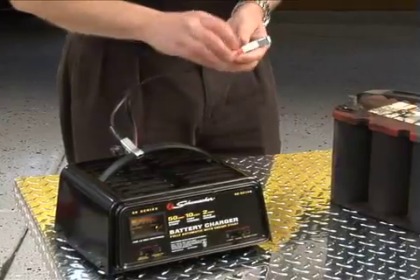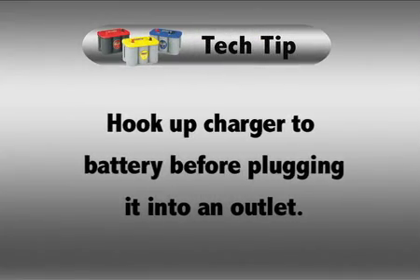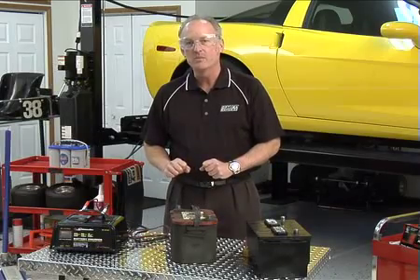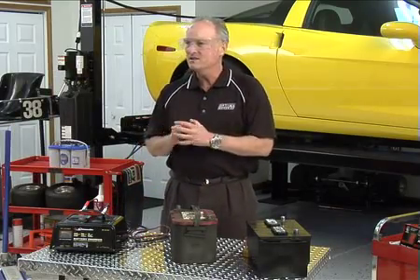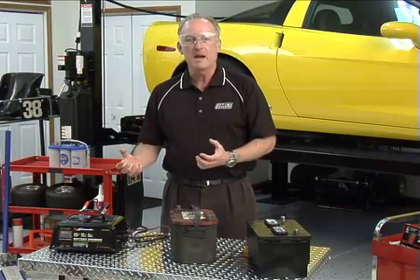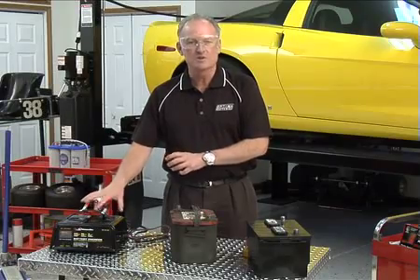You may have noticed this when you've tried to recharge the deeply discharged Optima — typically the battery charger won't come on. The reason we're using a good battery along with the deeply discharged Optima is because we're going to wire these two batteries together to trick the charger into thinking it's got a good battery to recharge. It's got a safety feature built in: typically anything less than 10.5 volts is going to be a big struggle for any battery charger, unless it's AGM-specific. It's going to be very difficult for that charger to come on.